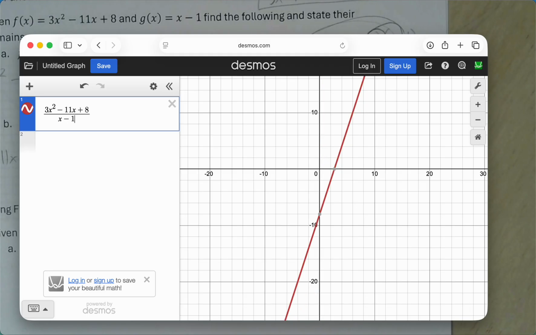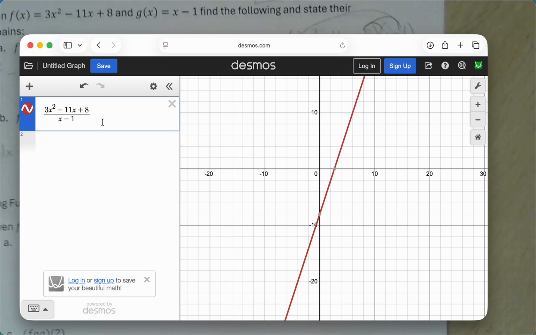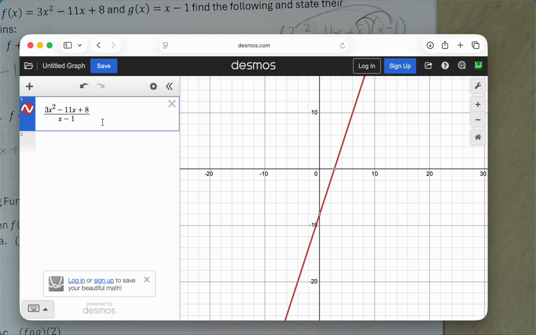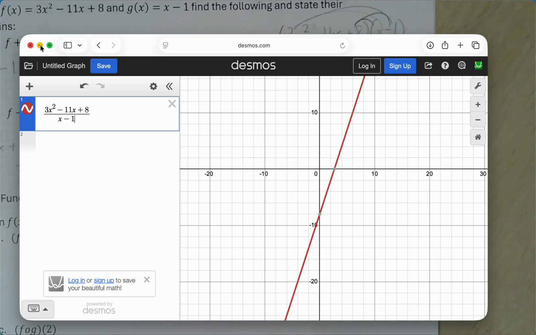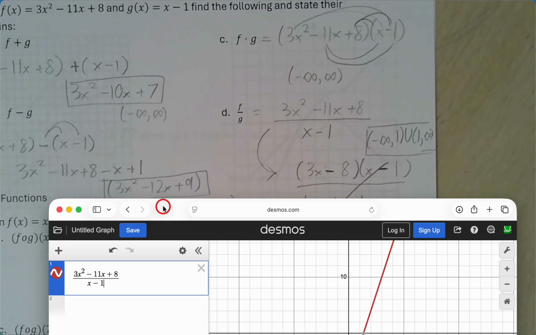Now here's the really interesting thing I want to point out, and why we wanted to show you this factoring, is take a look at what this looks like. This does not look like a crazy ugly graph. This looks like a line. And you're right, it is a line, and you actually know the answer to what that line is.